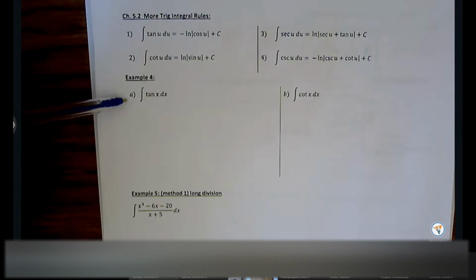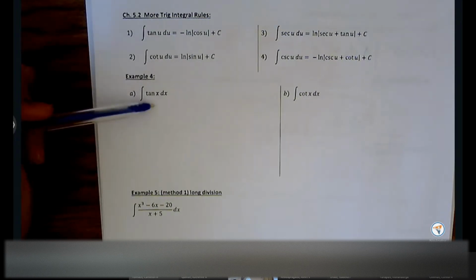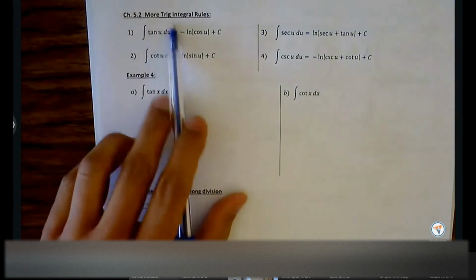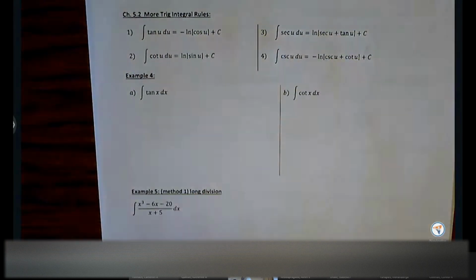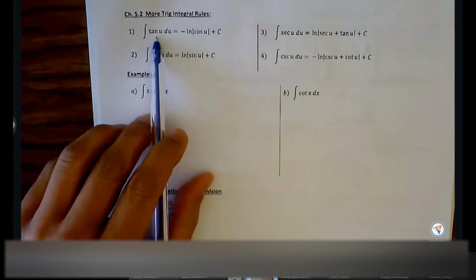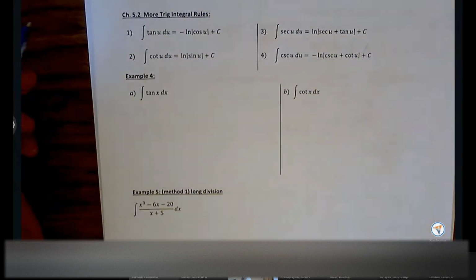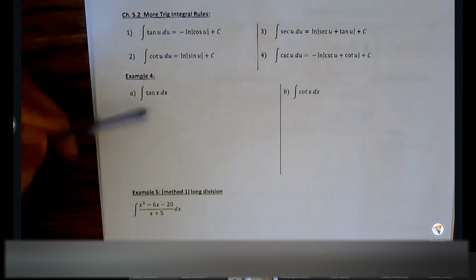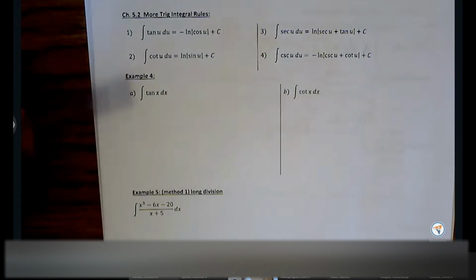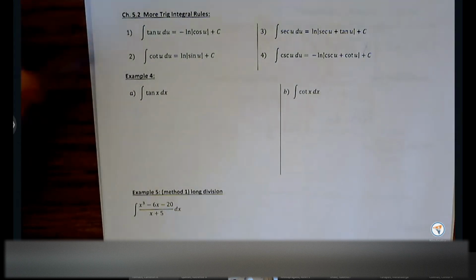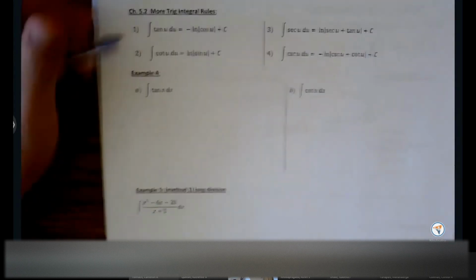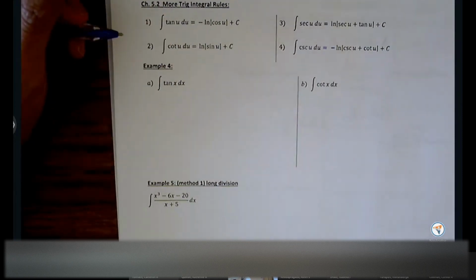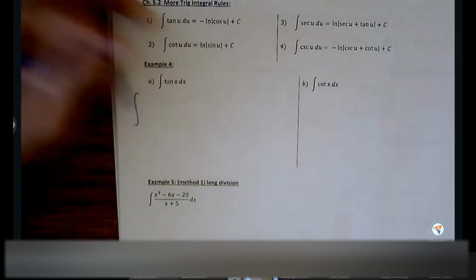I do want to go through an example to show you that we can derive tangent, and we're going to prove that this statement is true using another form of this problem and working our way through U substitution. But that's just to demonstrate where this rule is coming from. On the test or quiz, you're not going to go through a deriving process. You're just going to jump to the rule and use it. But we'll do example 4A just to see that connection and also get some additional practice with U substitution.